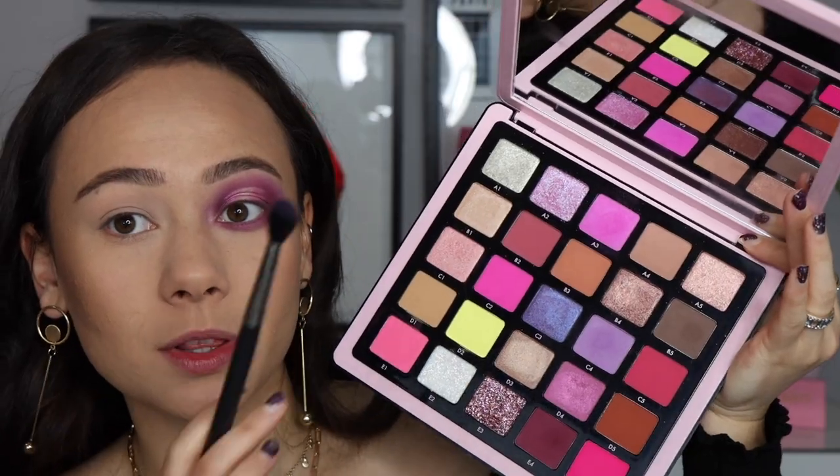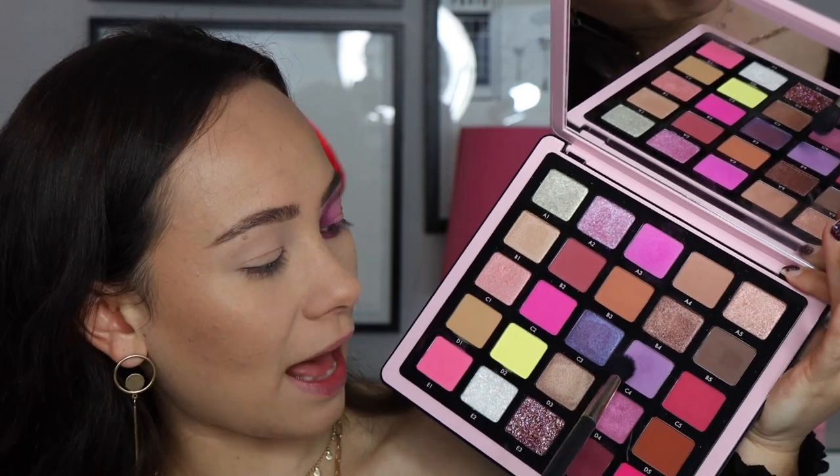I do have a review of this up already. I did three looks, but there's so many colors in here, I want to do another one. So I'm actually gonna do this eye first, and I'll replicate it on this eye. This looks kind of crazy in the monitor, but it's gonna look so good when we put lashes and all of those doodads on. We're gonna start off with my absolute favorite shade in the palette, C4, which is this lavender color. It is so pretty, and it's really good quality.